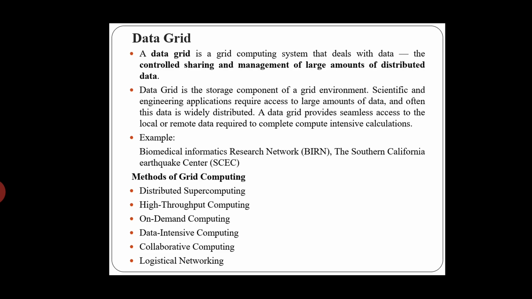We have seen that present-day grids encompass one more type, the scavenging grid. Scavenging grid, in the sense that it is commonly used to find and harvest machine cycles from idle servers and desktop computers for use in resource-intensive tasks. Scavenging is usually implemented in a way that is unobtrusive to the owner or user of the processor. Okay, this is the scavenging grid.